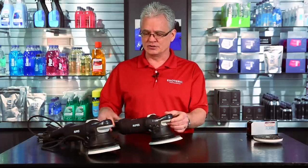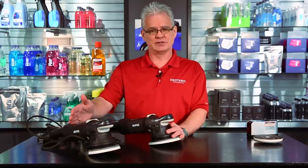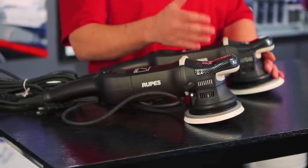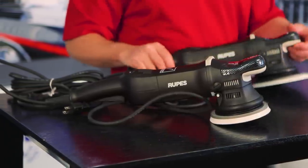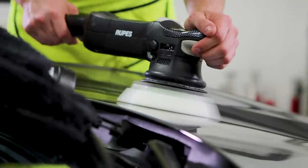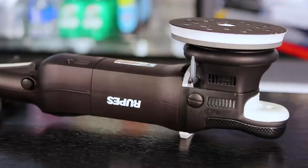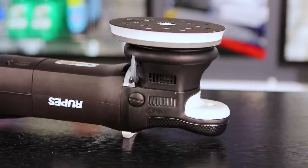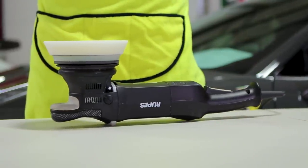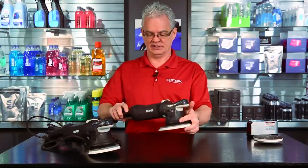These are the latest Mark II machines. They came out with the original years ago, and these just came out this past year. They have a little bit more power output and even better balance than before, which was already very impressive. Easy ways to tell the difference: this version has the white soft grip underneath, whereas the original did not. The biggest indicator is the pad on top — it's a convenient feature so when you set the machine down between polishing, it won't tip over. You also have speed adjustability, a very nice trigger throttle, and a trigger lock — we call it cruise control in the shop — so you don't have to hold it for long periods of time, making it much easier on your hands.